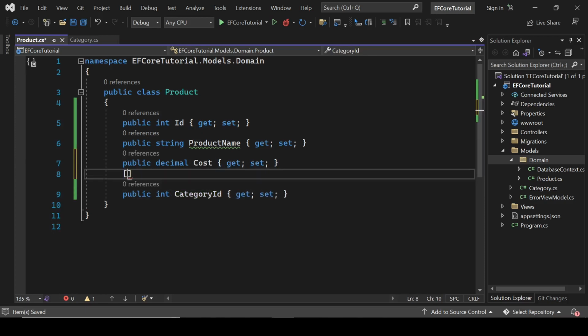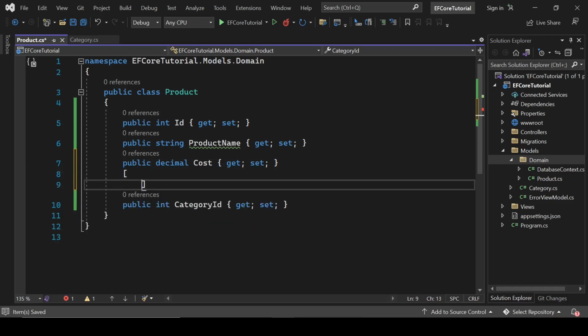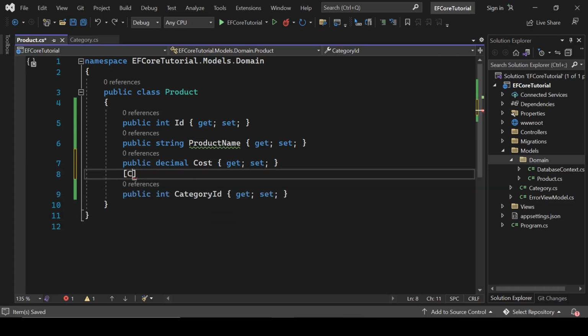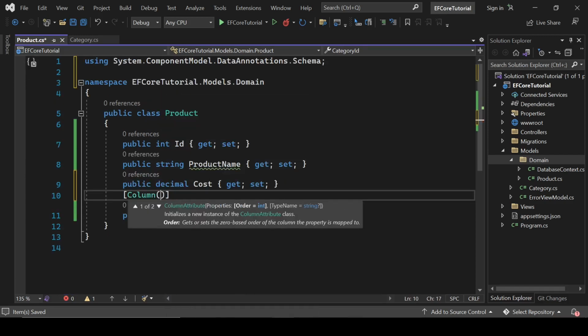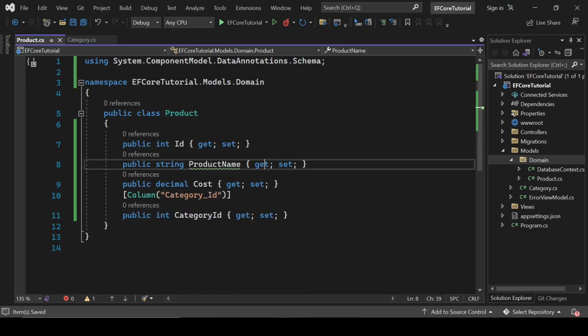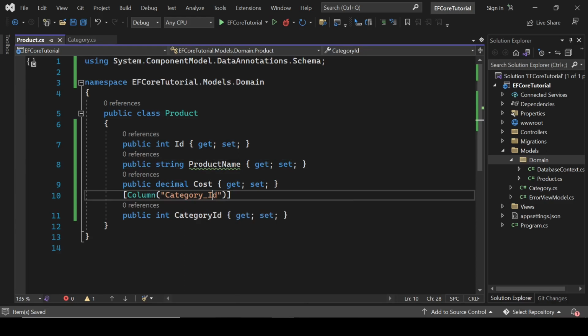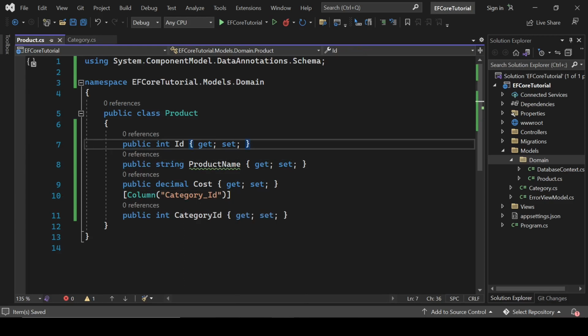We can change its name like the previous one. So here define a column and change its name to category ID, category underscore ID.